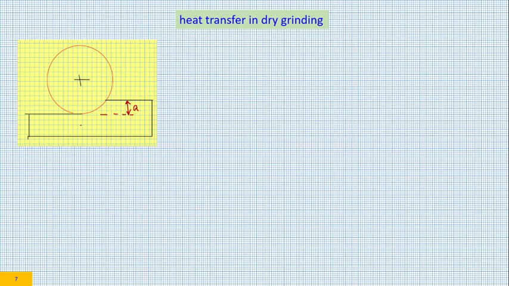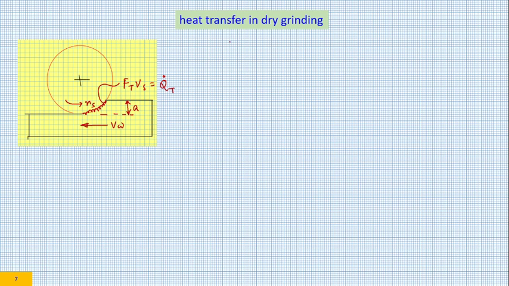This is A, this is VW, this is NS, and here you have heat generation, and the amount of heat generation is FT into VS, which is expressed as QT dot. So let me rewrite it properly. So this is QT dot.